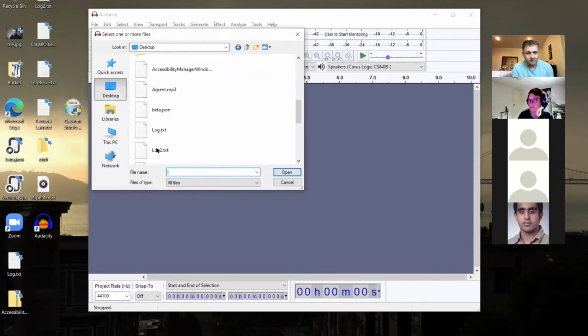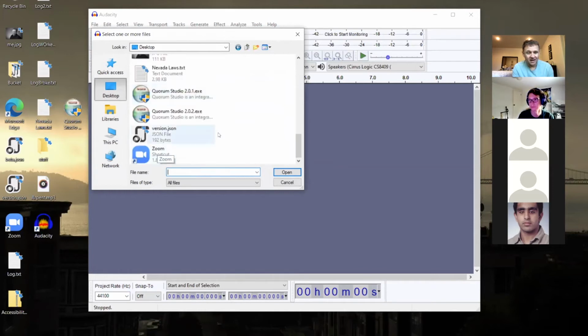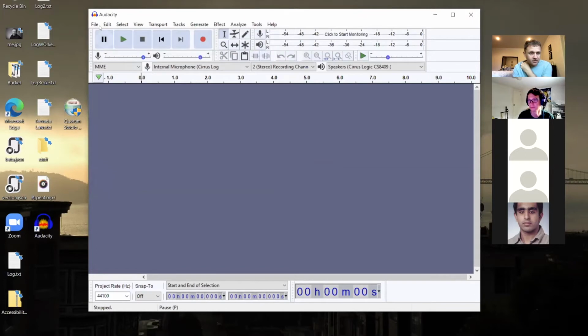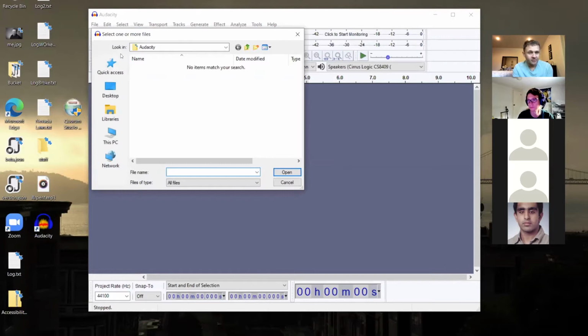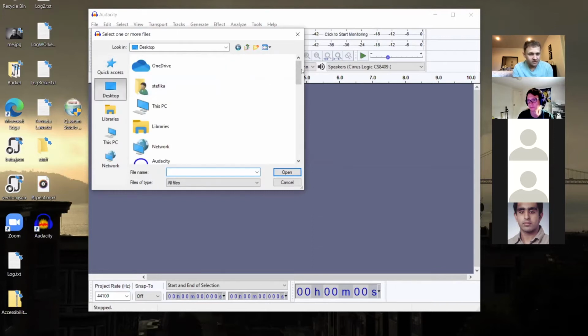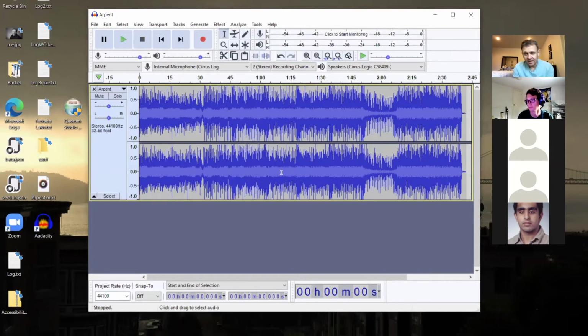And so let's see here. Where's my file? I should have actually said what I did. I went to File, and then I went to Open. And then I'm looking for my file, which in my case is called arpent.mp3. When I open that, it makes a picture on the screen that looks like a bunch of wobbly lines. That's the waveform. That's the -1 to 1. And you can see that even in Audacity, there's a thing that goes from 1 to -1. And it's exactly what we were talking about earlier.